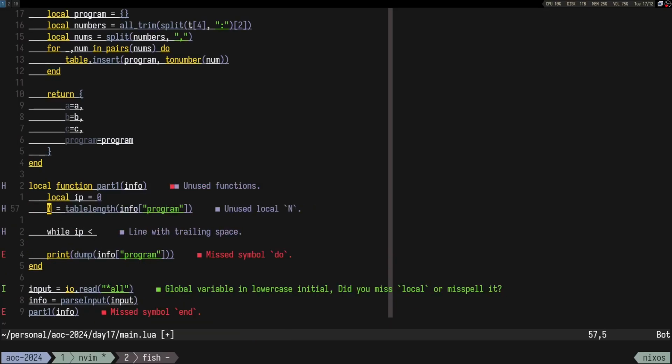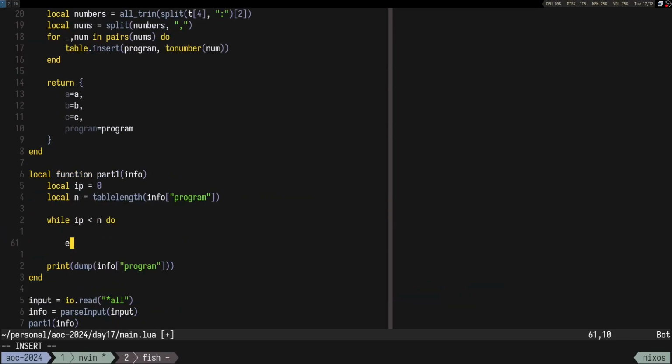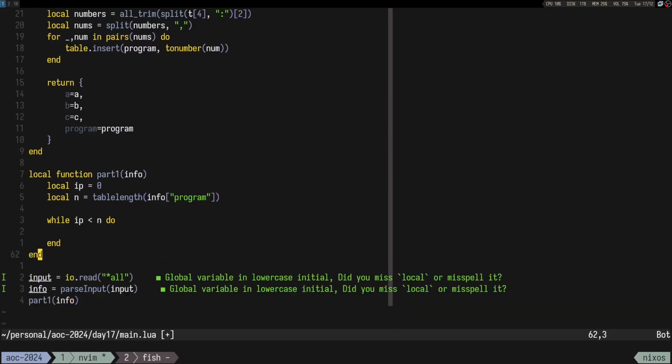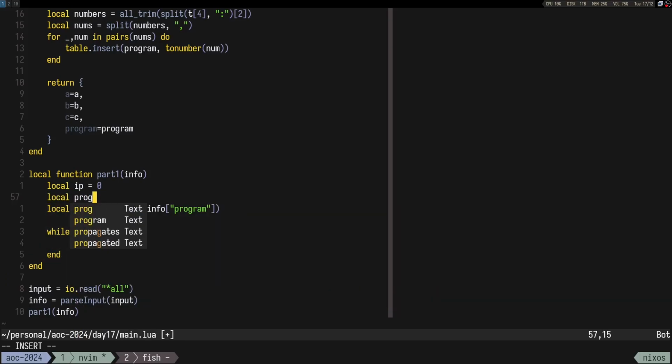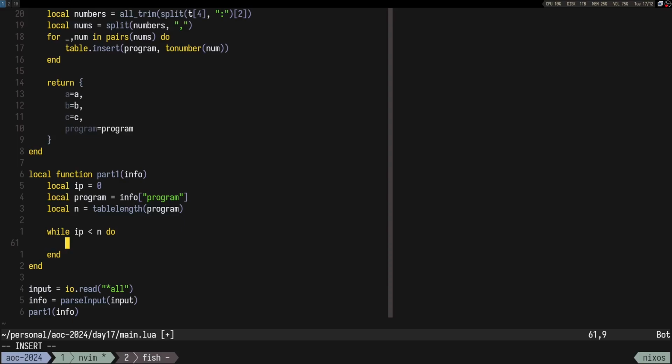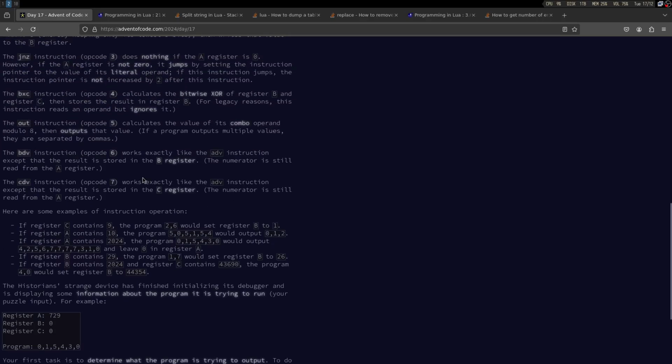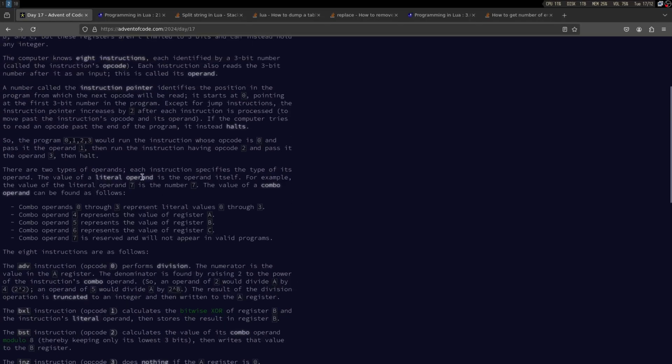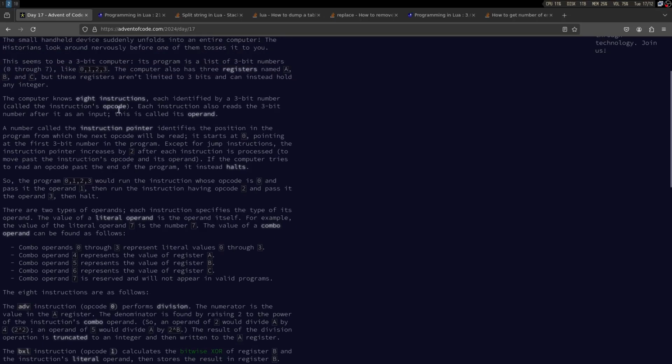Local n, I guess. Right. Let me just say program is equal to info program, just to have it perfect. So that's how we do this one. Then can I say like local, and we have operators. Opcode and operand.